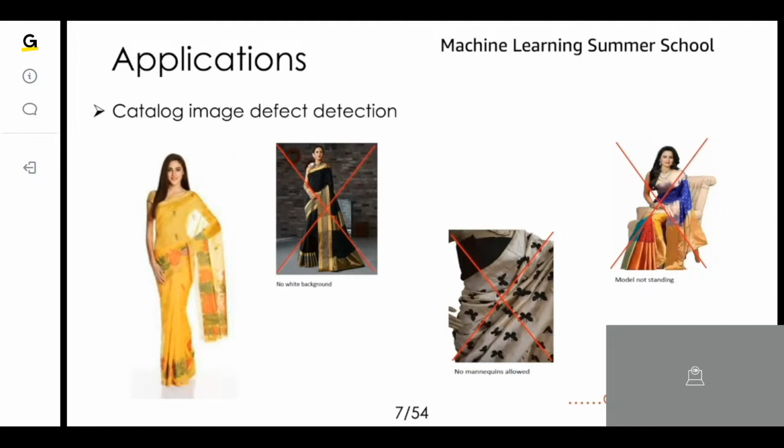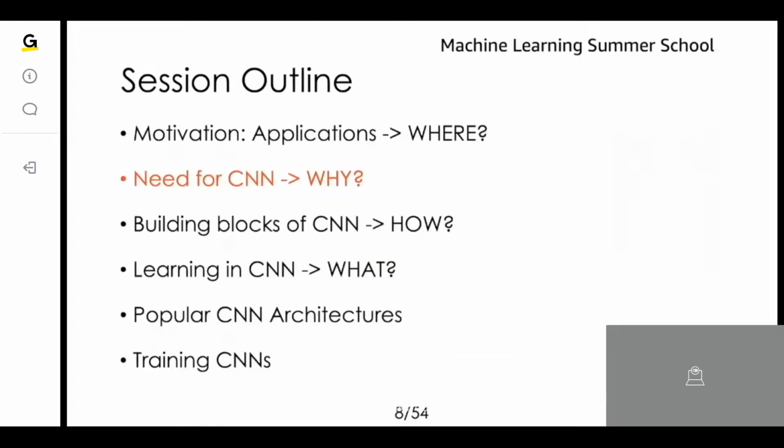And one option is to do a kind of manual check on each batch of images that are uploaded. The other option is to have an automated system to do this for us. Right? Obviously, the latter option is more efficient. So we have a CNN-based model that is triggered every time a seller uploads an image, and the model validates it and flags out the ones which are violating the guidelines. So now we have seen a few applications of CNN. Let's go to the next step and see why do we need CNNs to deal with these sort of applications.